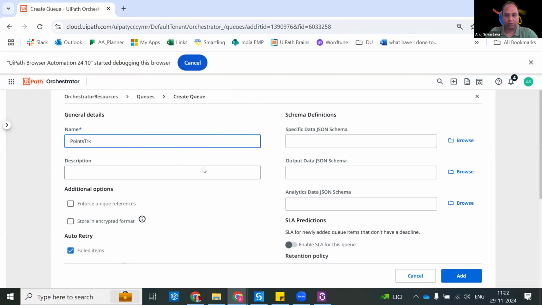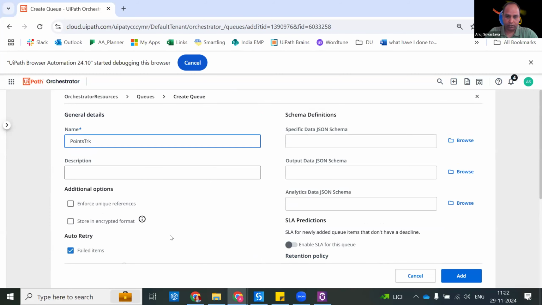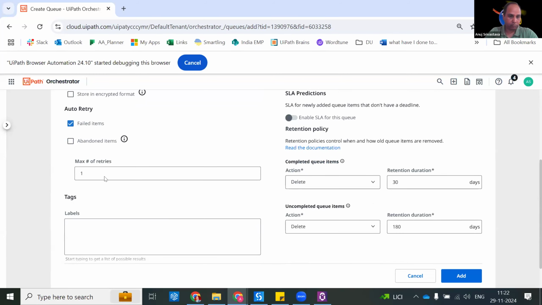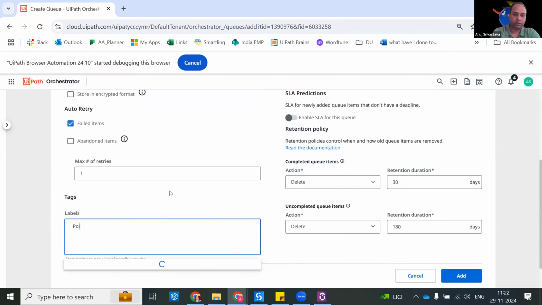For tracker, I'm using TRK. And based on our requirement, we can change max tries, things like that. You may want to label it like points tracker. These are optional things, not mandatory.